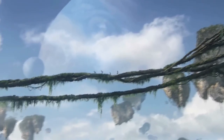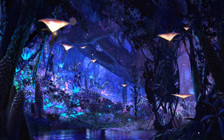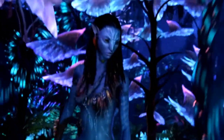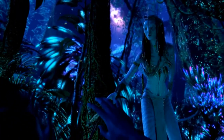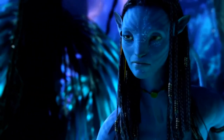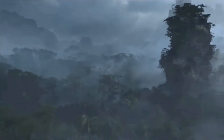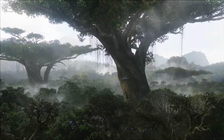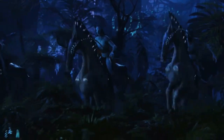Pandora looks like a lush paradise by Earth standards during the day. But at night, virtually all life on the moon exhibits bioluminescent qualities in various shades of blue, purple, and grey. This possibly explains the Navi's blue skin colour, which most likely provides them better camouflage at night on Pandora. Flora on Pandora are of a tropical type several times taller than that existing on Earth, while most Pandoran wildlife is hexapodal, or six-legged.